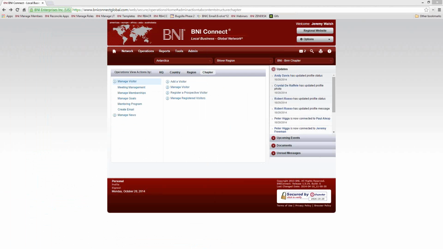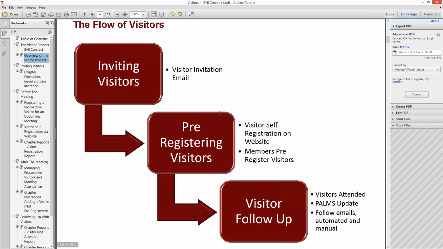All right, so let's say that you've sent this invitation out. The next step of the process is, after you've invited a visitor, you can also pre-register a visitor for an upcoming meeting. And as I was saying before, there's a couple of really great benefits for doing that. The first of which is that, again, it is a much more professional presentation of your meeting.